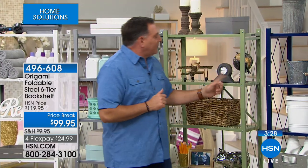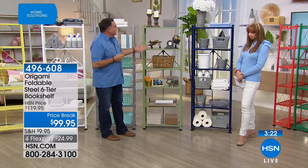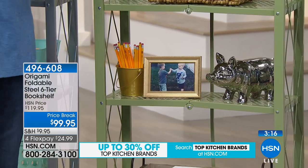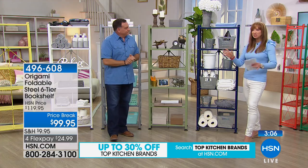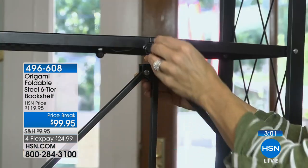Now let's look at this one. This is more of a standard living room setup that you'd see in somebody's house. You can have your chrome pig, fixtures, clocks, all these different things on here, and it looks good. When you dress it out this way, it doesn't look industrial, and the original origami concept was a little more industrial, for lack of a better term.